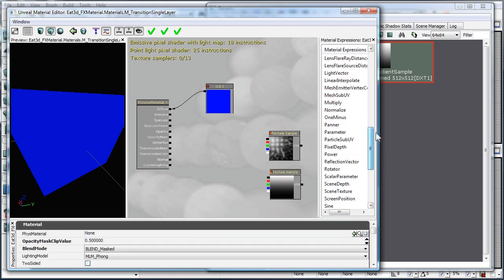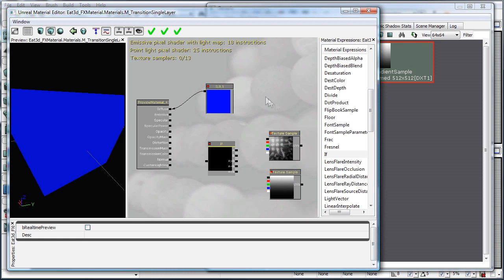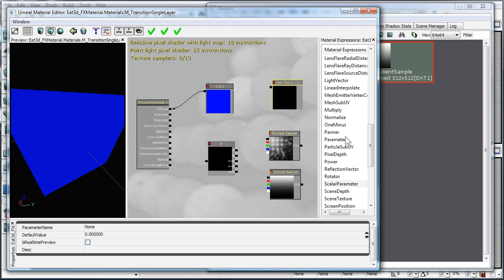First, we're going to create an if. We're also going to create a scalar parameter. Now, this scalar parameter could also be a constant, but later on we're going to be using it to control this material through Kismet and through Matinee. The difference between a scalar parameter and a constant is that you give the scalar parameter a name.